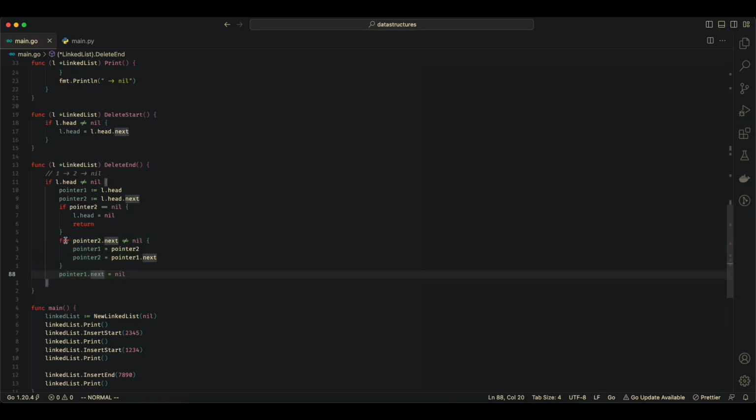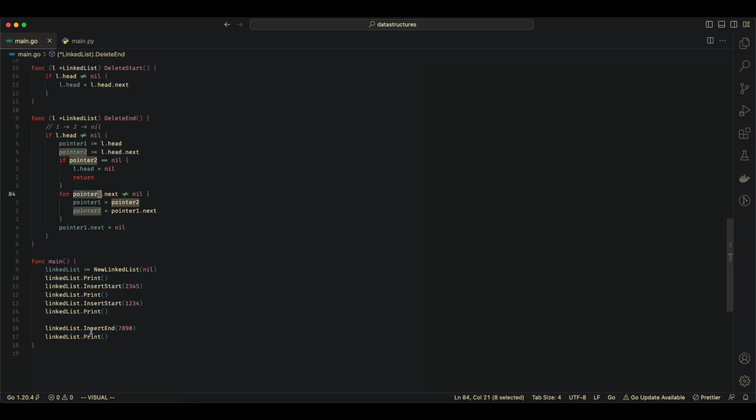At the end of this loop, we now know that pointer 2 is at the last position of the linked list because the next is now nil, and pointer 1 is the node before pointer 2. So we just set pointer 1 dot next to nil, and pointer 2 would just get garbage collected.